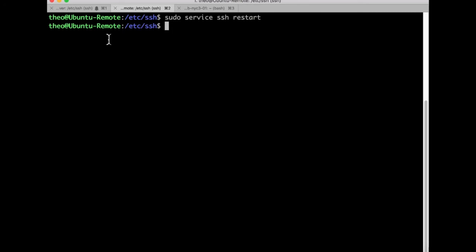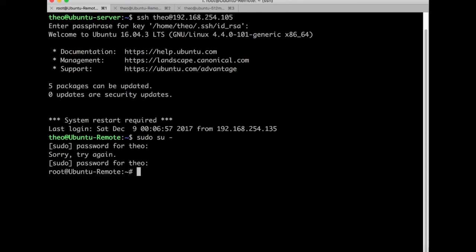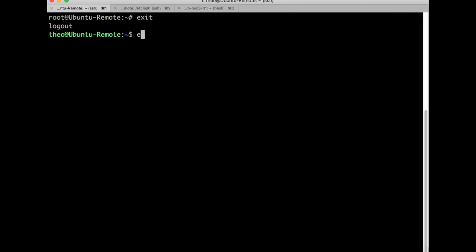Now, while we're still logged in on this session, we want to try and connect from another server and make sure everything is working. And we're in, so we make sure sudo works. And we're good. So everything works, and we could close our session and get on with our day. Great work.